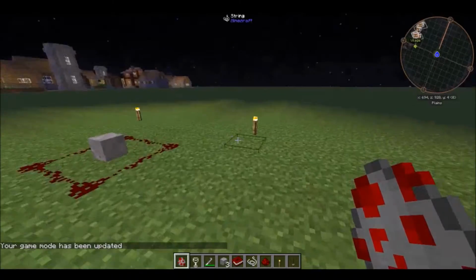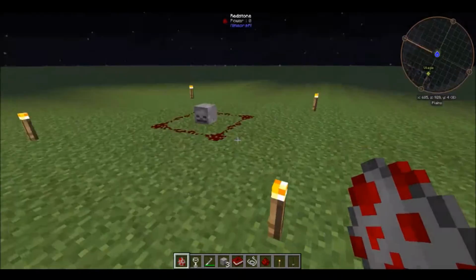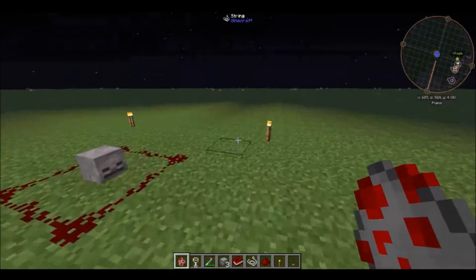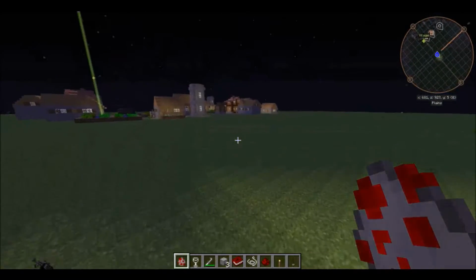I know I don't really like doing these too much, but people were curious: how do I become a vampire in the Witchery mod? So this is a tutorial. I'm using the Feed the Beast mod pack, so I'm going to be using items from that.